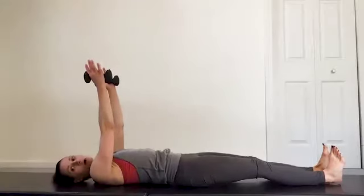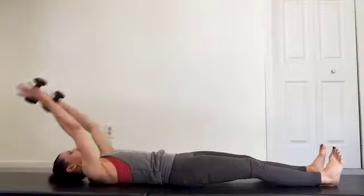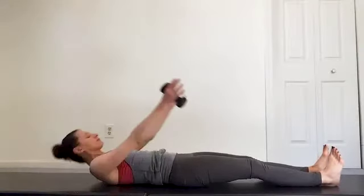Let's roll up one vertebra at a time. Start with that chin and scoop, roll through, reach those arms. If the weights are too heavy, you can put the hands down on the mat. Reach the arms overhead, but don't let the back arch. Exhale, roll and reach.